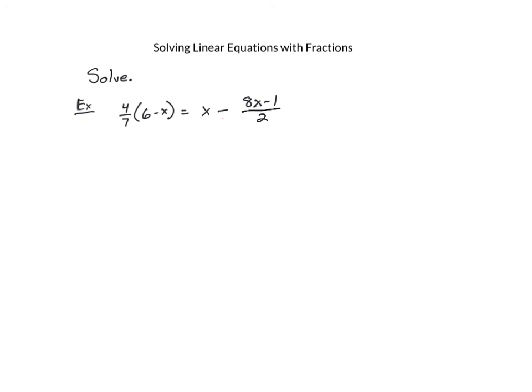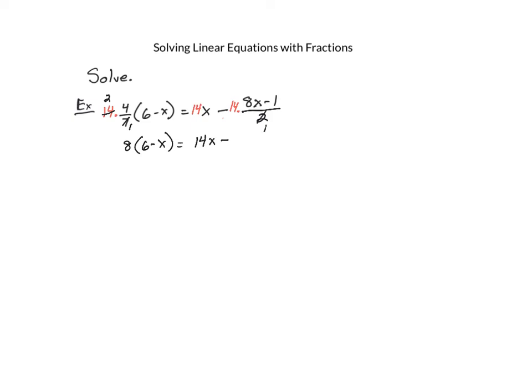So I'm going to multiply by 14 here on the left. Remember that 14 will apply to the entire expression on the left-hand side of the equal sign. And then we'll multiply by 14 here and by 14 here. So when we do our canceling, we will have a 2 that is multiplied by the 4. That gives me an 8. That will multiply by 6 minus x on the next step. And we have a 14x, a minus.